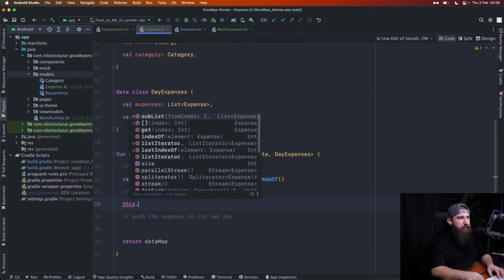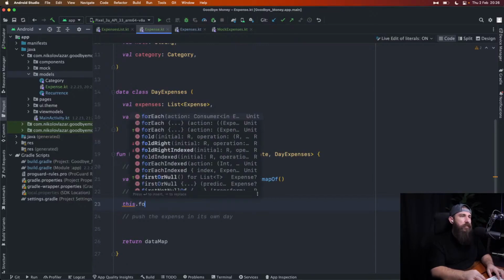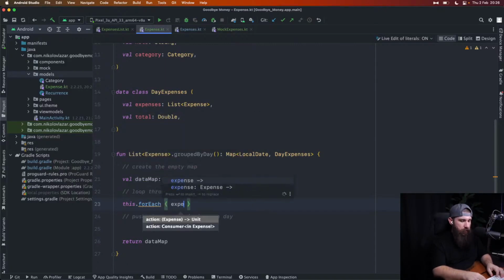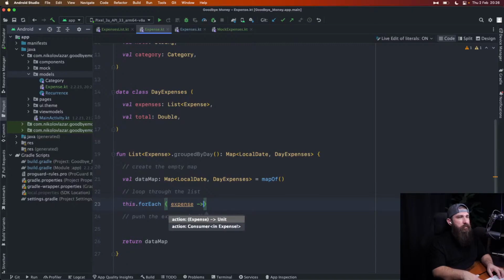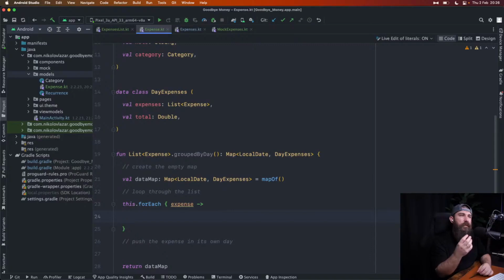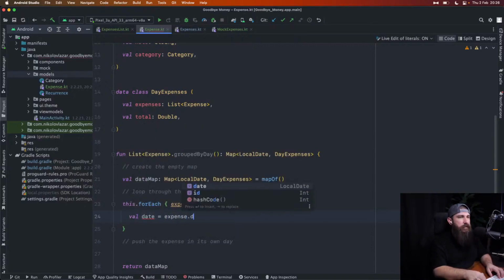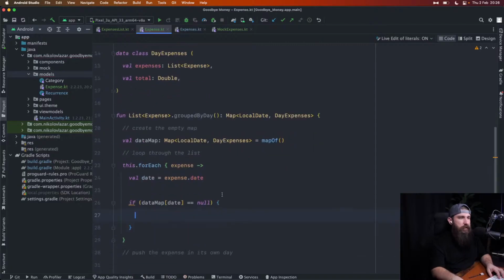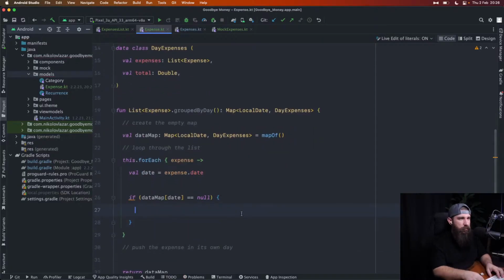So this dot for each, where we can get the expense. Now we have the option to obtain the date, equals expense dot date, and that's the local date, right? If our data map for that date is null or doesn't exist, we want to create it.